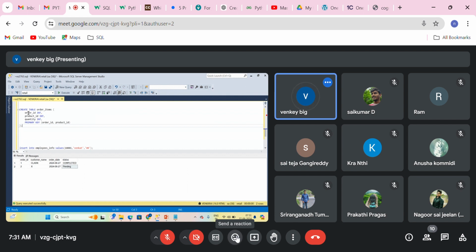That primary key we'll call a composite primary key. See here, I have a table called order_items, and in that table I have order ID and product ID, and I'm creating a primary key on top of two columns, order ID and product ID.